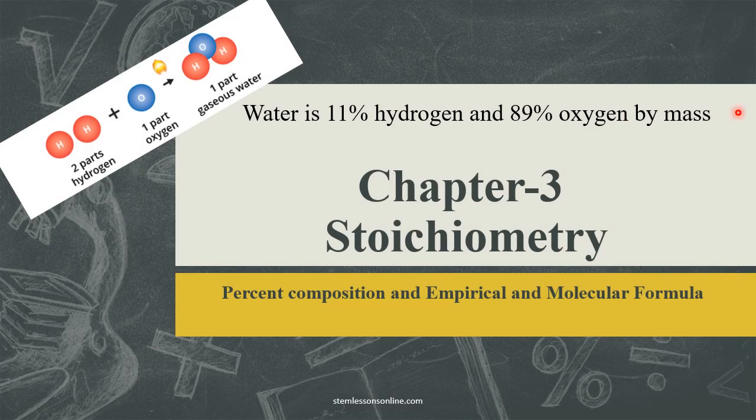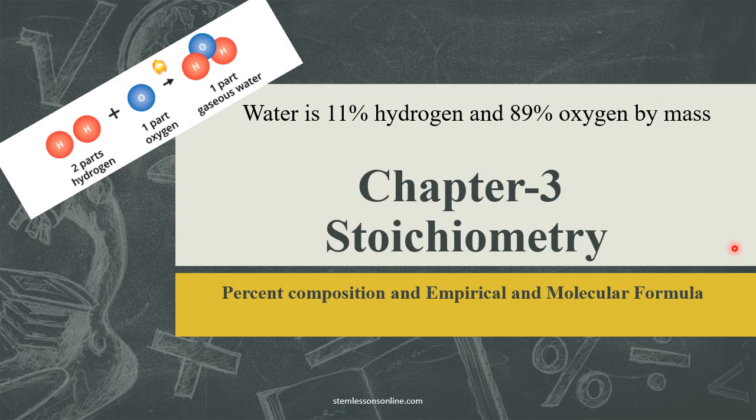You have learned how to calculate the average atomic mass from isotopic masses. Now, how is the mass of an element related in a pure compound? You also learned that according to the law of definite proportion, the ratio of mass of the constituent elements in a pure compound is always constant.